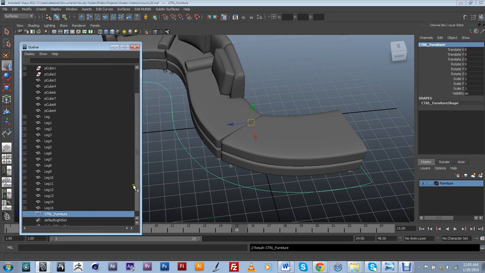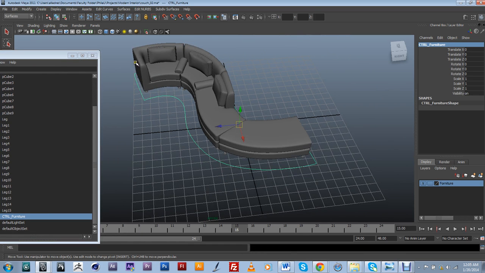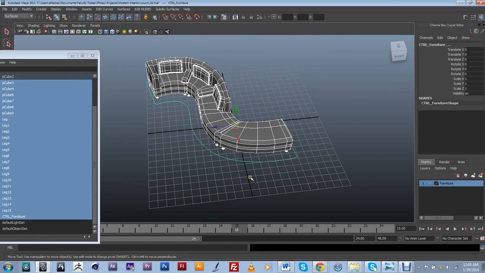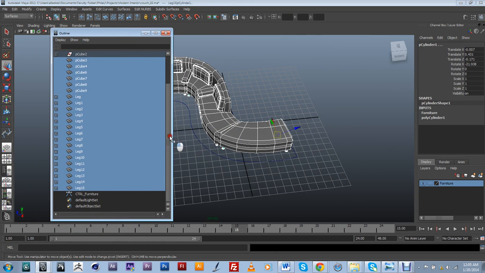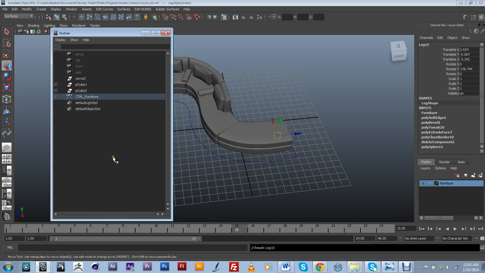And again, in the outliner, I'll be able to see that my spline control is here. So the next thing I want to do is select everything except for my control. And now in my outliner, I want to middle mouse click and drag everything into my control furniture right here.